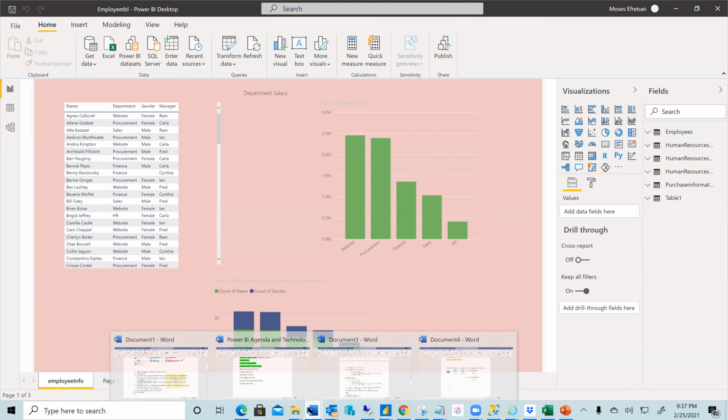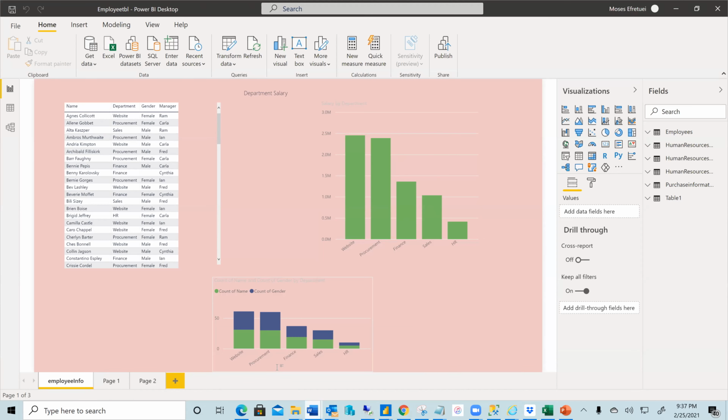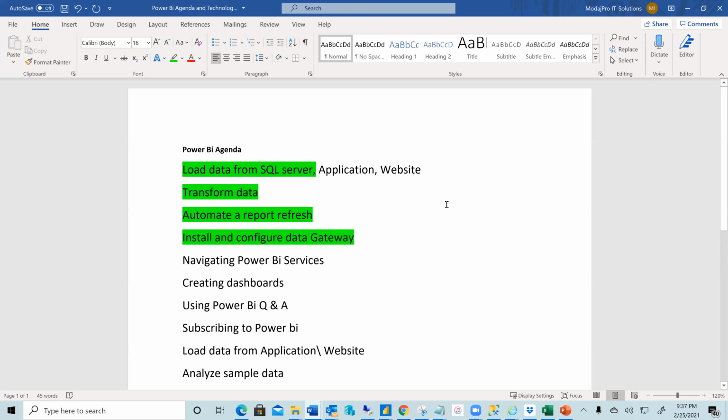Okay, so sorry, let's wrap this up then. So in this series, that's why we call it overview of Power BI. It's not for you to know everything about Power BI, but just to give you an overview so that you will not be blank about Power BI. You will understand what Power BI is and the different components of Power BI. We probably did not cover all the components available in Power BI, but we covered most of them in part 1, part 2, and part 3 of this series.